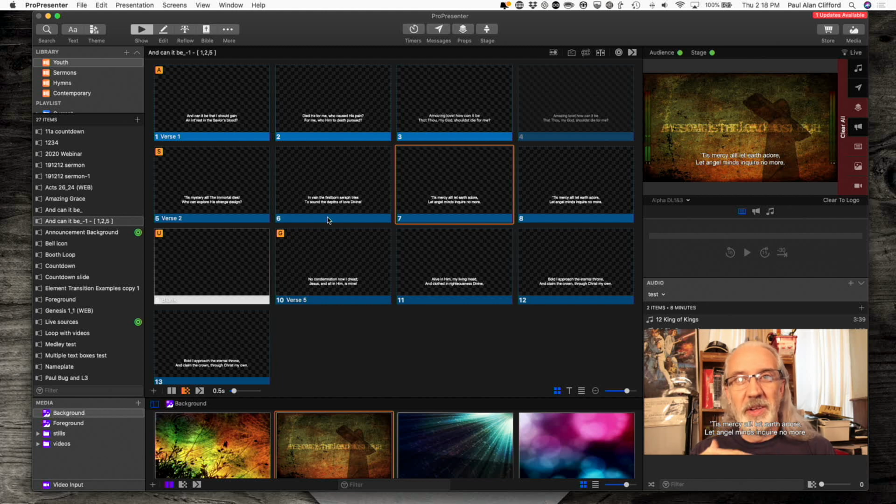And in case you forget where the layer order is, look over here, because we've got the video input layer. Then we have the media layer. That's where backgrounds normally live. Foregrounds also live there, but that's a different lesson. Here we have the slides layer, again, the announcement layer above that, the props layer, the messages layer. These are actually two names for the same layer, but different functions in that layer. So that's why they split those out. And then audio layer, it's an audio only layer. So they could have put that down below. They could have put it smack dab in the middle. So that really doesn't matter all that much. So notice how if I click this, it will clear the words down here. So that is just some of the basics of layers in ProPresenter 7.